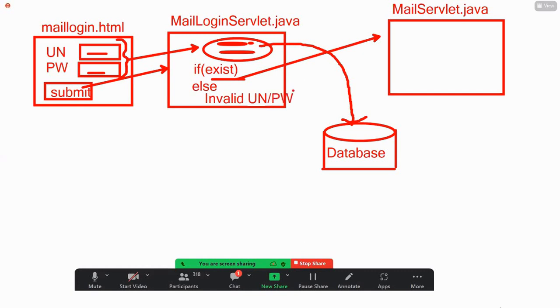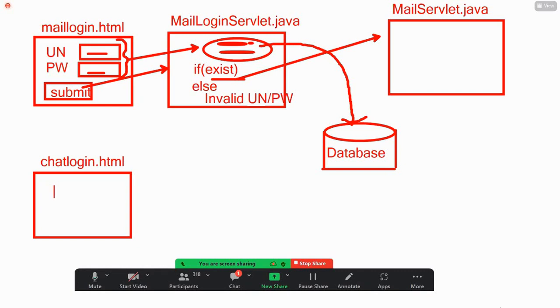Okay. Now, in the same style, one more program. It is chart login. Charting program. Here also username, password, submit button.